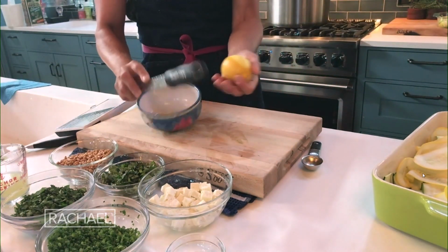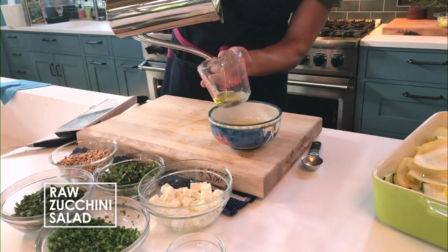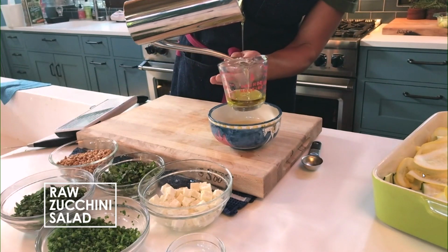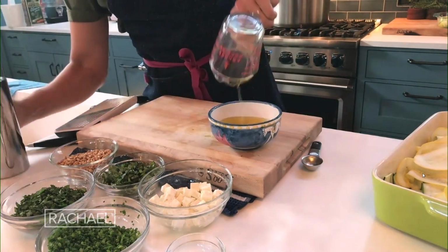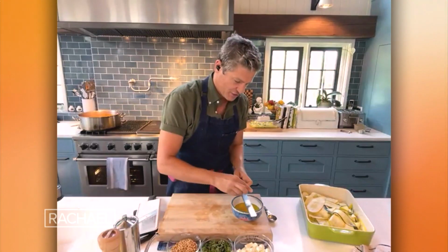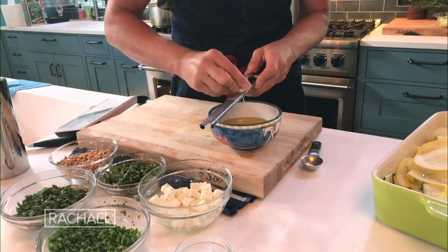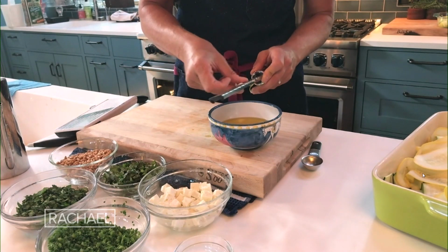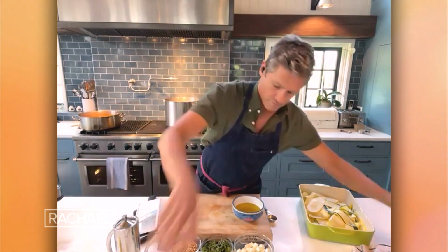So I'm just going to put some zest in there. I've got a third cup of lemon juice. I'm going to do a third cup of olive oil, EVOO. Very healthy dressing, lemon and olive oil. I'm going to take one garlic clove and just paste it through here, and mix this all up. Some salt and pepper, more salt, more pepper.